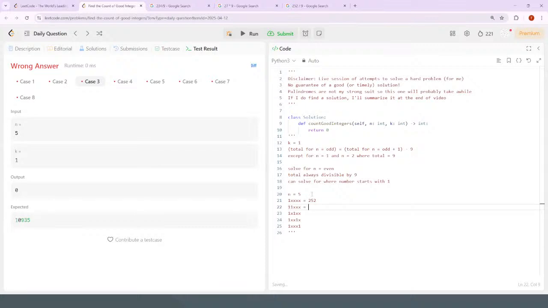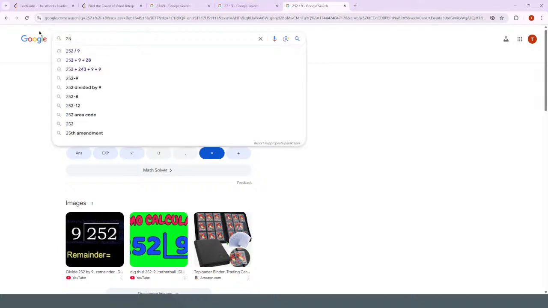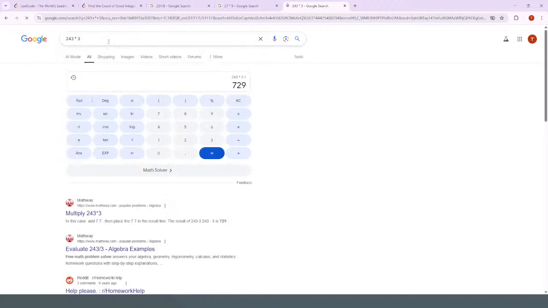So the order matters, but that ends up being maybe 243, 243, 243, 243. 243 times 3, 729 plus 252, 981.